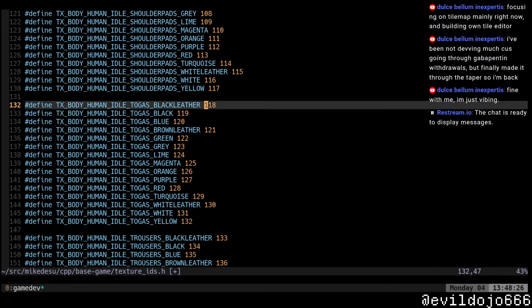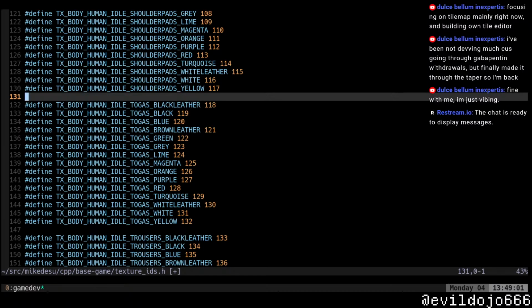Toga, I did not implement in my code yet because I'm thinking that a toga is going to be something that you'll be able to wear, and if you're wearing that, you can't wear pants underneath it, or you can't wear a shirt on top of it or underneath it, that kind of thing. So we're going to omit togas from the calculation.